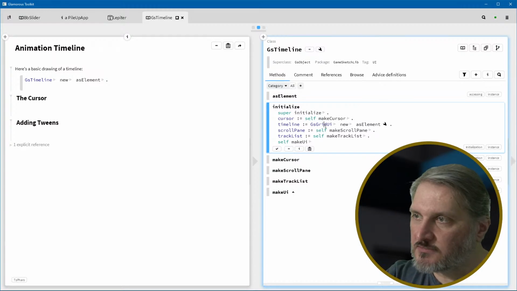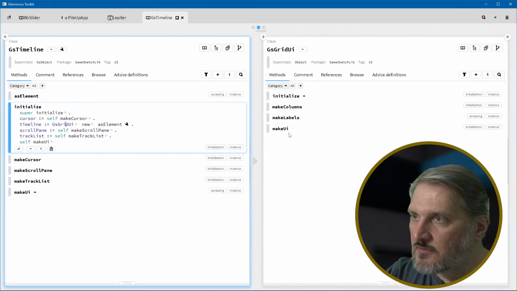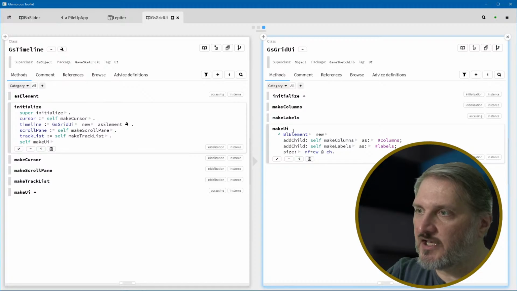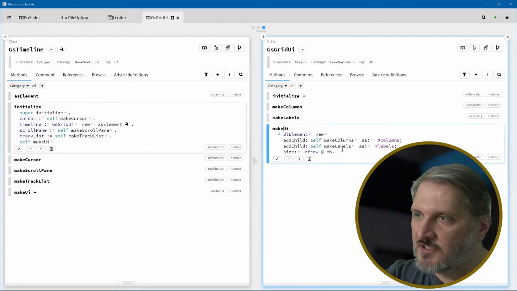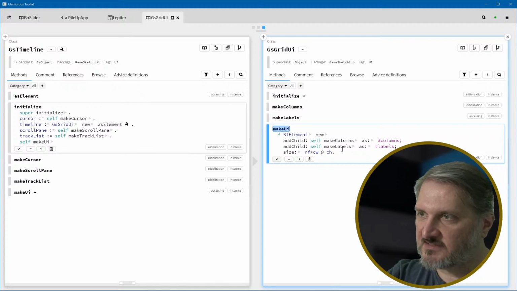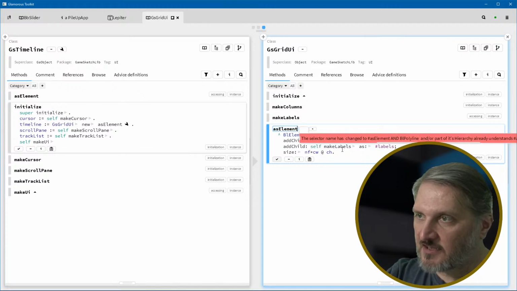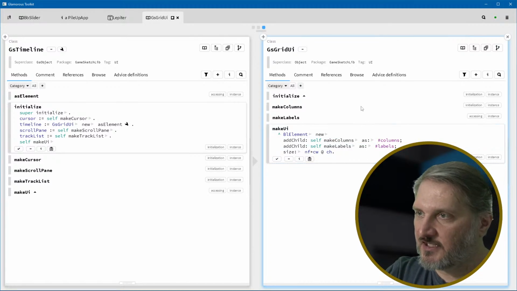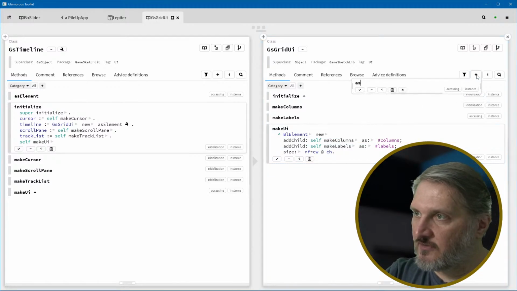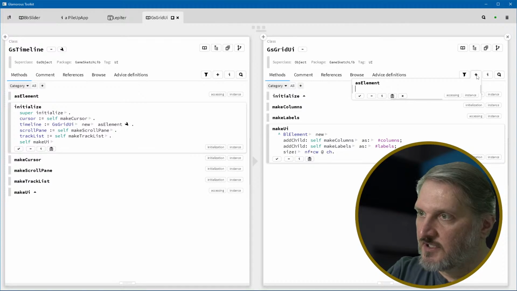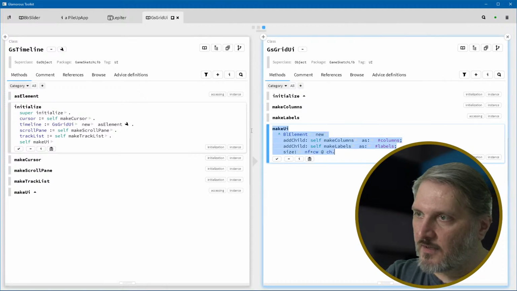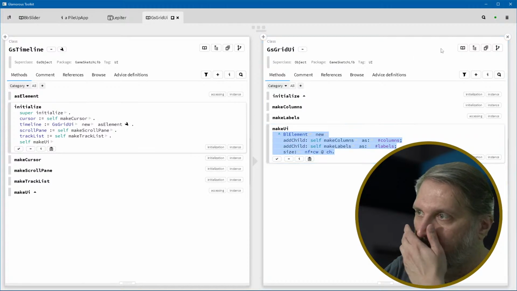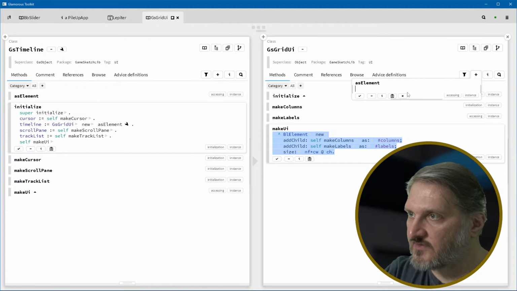What happened there? Make UI. Ah, I renamed it all the way up to the top? That's crazy. I think that's exactly what happened, and it's not going to let me change this. Okay, so I have to add anything called as element, and then we're going to add this to it. Yeah, that's exactly what happened. That was the cause of my trouble.